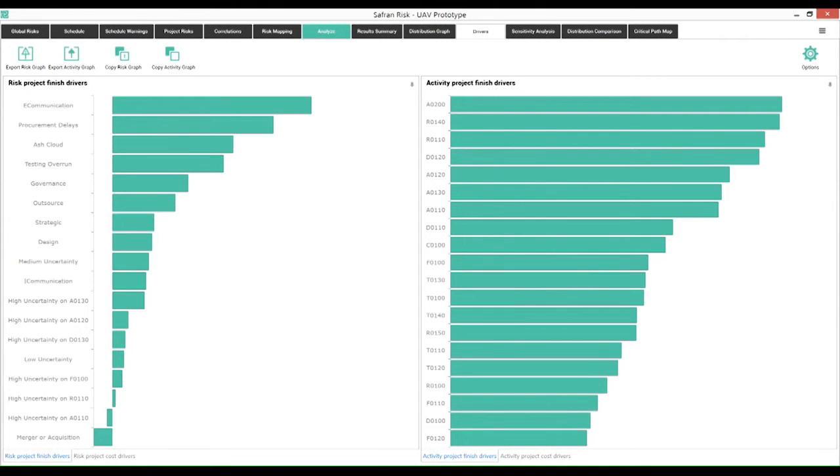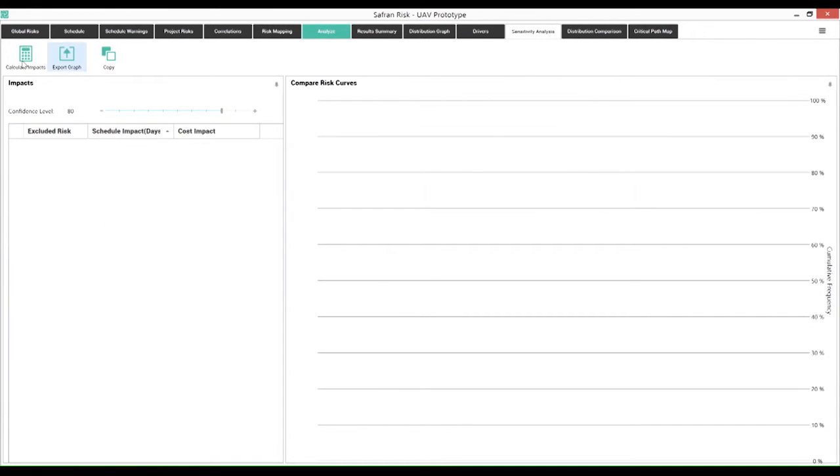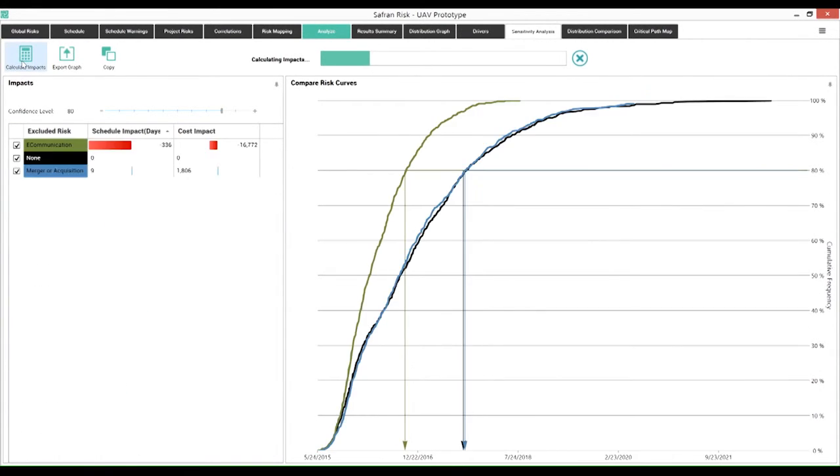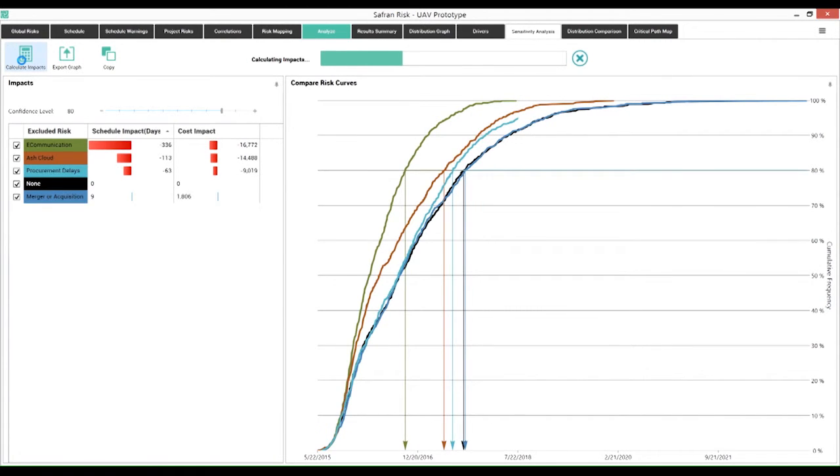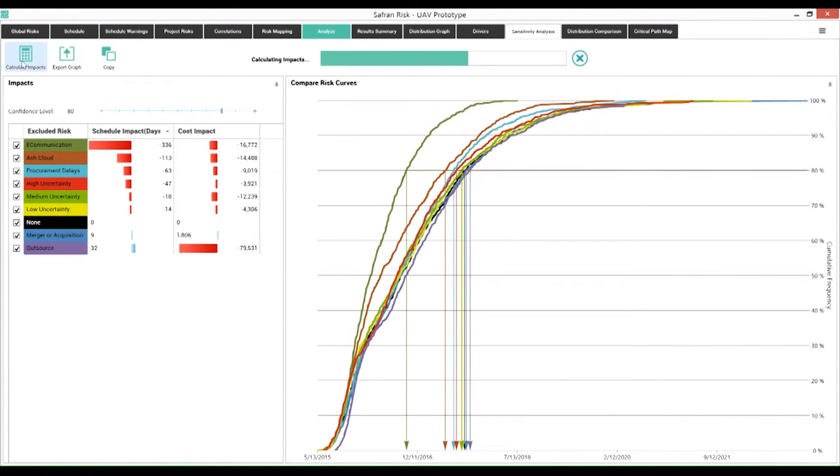So already we've seen where uncertainty is now a risk driver, not a very significant one, but still it shows up on my charts. That's something that I've never seen before in other applications because they don't have the ability to do that, right? It's not captured as part of the risk register. Where the real power comes from is the sensitivity analysis we've done before, right? So here we are. We'll run that again here quickly.